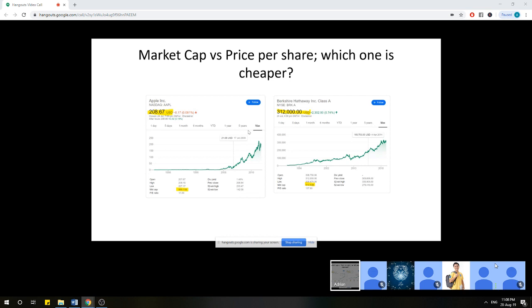I think Huan Yang doesn't understand the concept of market cap, is it? Or you understand? I don't know, Huan Yang. You seem to understand, but I don't understand. Sorry, I was lagging. I cannot hear just now. No, I mean, do you understand what market cap actually means? Share price, though. Your share price multiplied by shares, right?